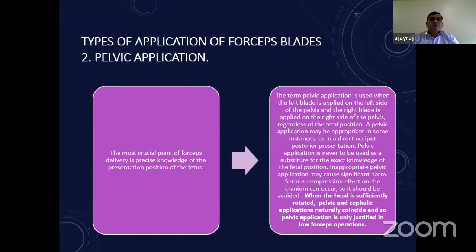When the head is sufficiently rotated, pelvic and cephalic application naturally coincide. So rotation of the fetal head is the most important thing in applying the forceps. If you are doubtful about the rotation in case of molding or caput formation, then do not opt for operative vaginal delivery or forceps delivery.